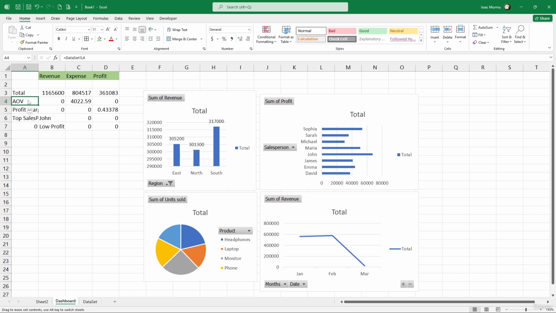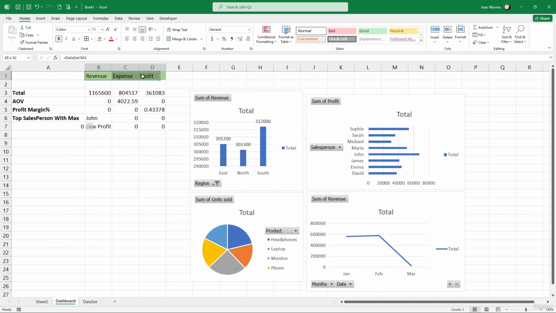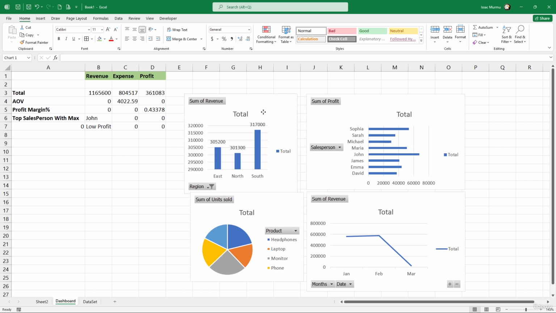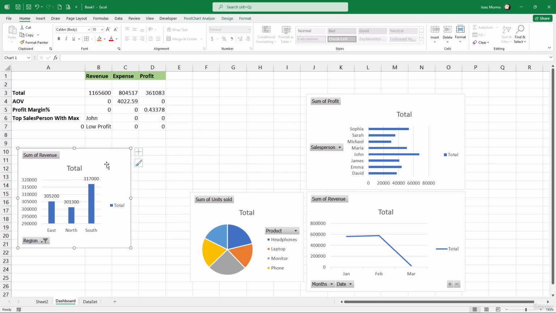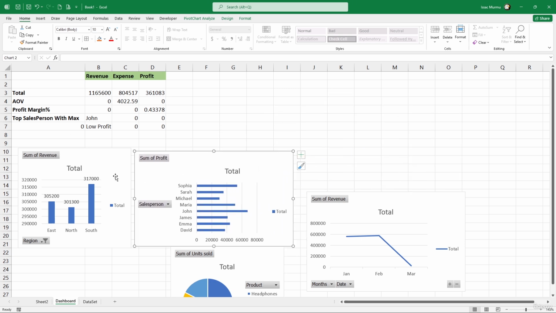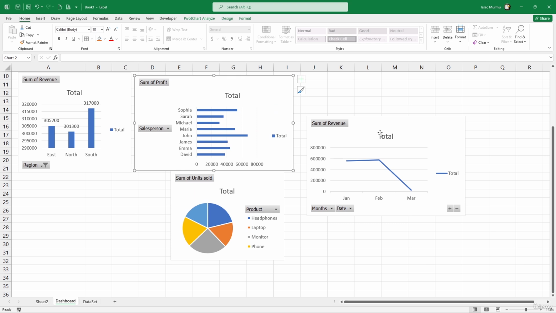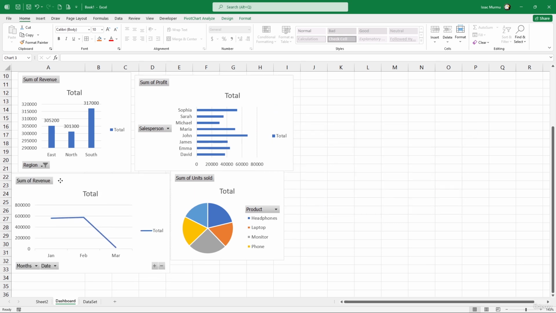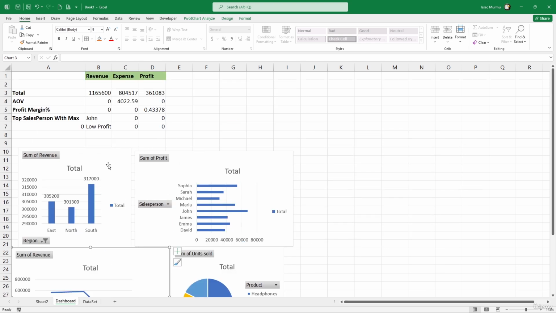Let's select it and make it bold, and that's it. Let's make this one bold as well. Here we can use the left side for the column charts, and on the right you have the bar charts, if you want to use these over here. At the bottom you can use the line charts and also the pie charts. And that's it in there.